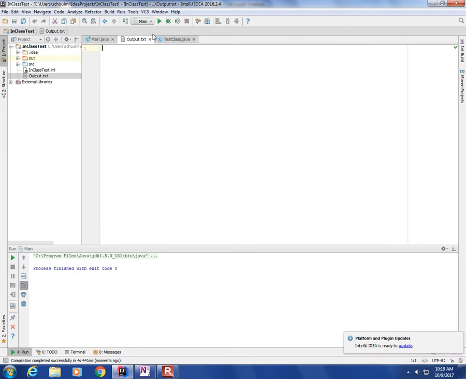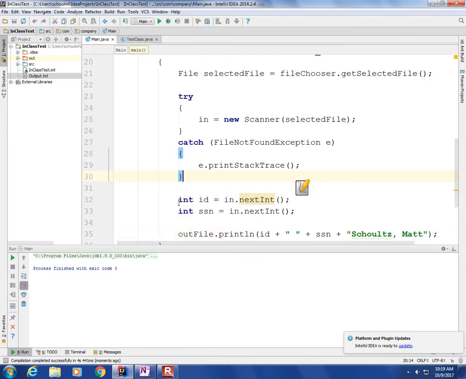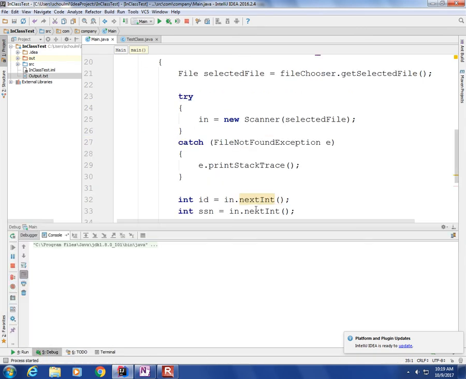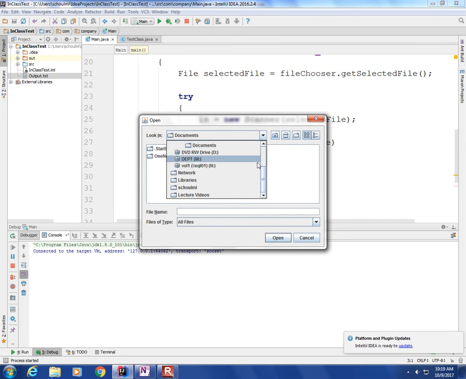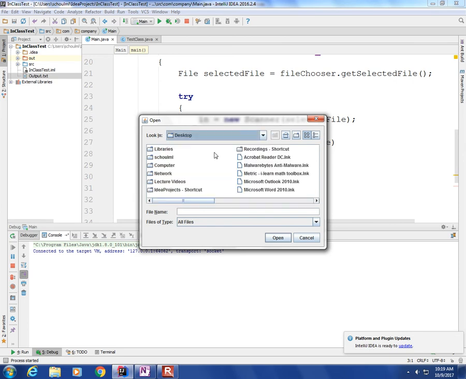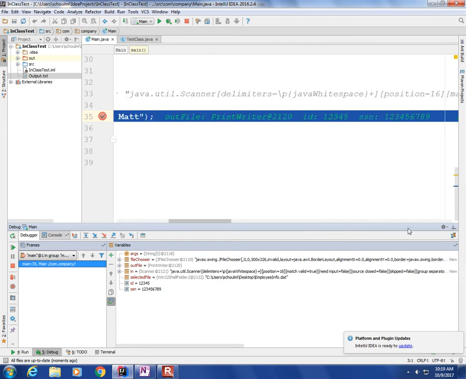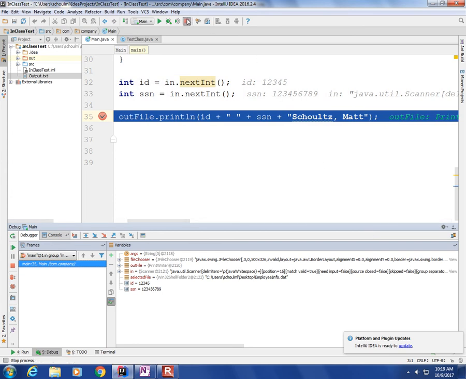Finished with code 0, so everything's okay there. Let's put a stop right here, run it in debug mode. Desktop. Oh, I did exactly what I told you guys not to do.